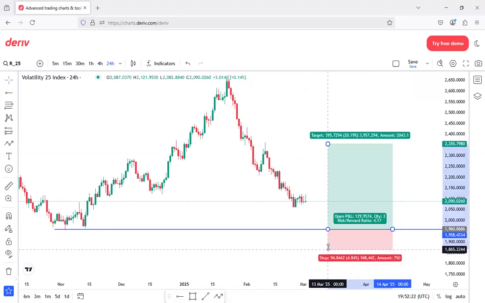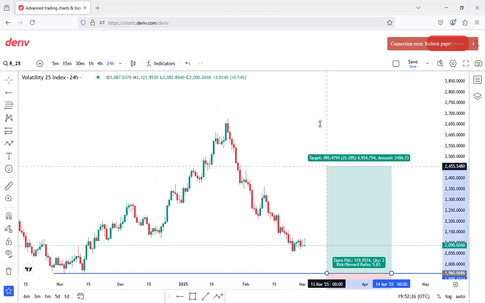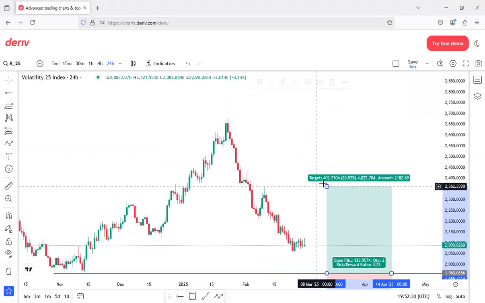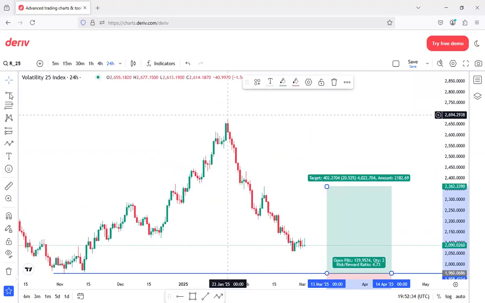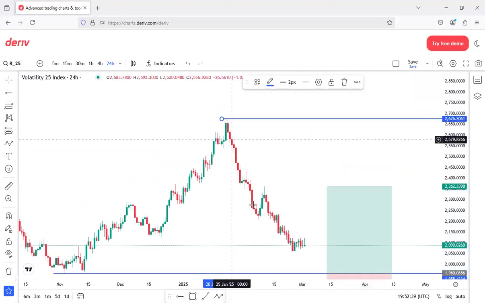I won't be taking too high. You notice some people will drag to this uptrend. No, I'll be taking to this first high. If it breaks it, we trace back, I'll take another buy back to this high. This is the highest level that price made that caused the price to start selling.